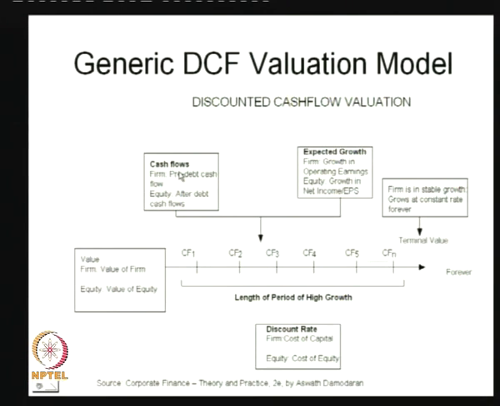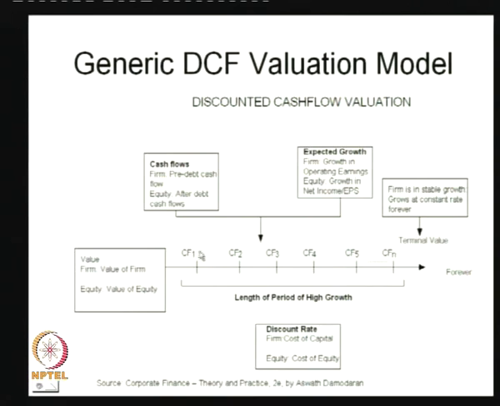And then we have got a cash flow, it could be for the firm, a pre-debt cash flow, or for equity, an after-debt cash flow. In firm, before debt, that is the cash flow for the firm. In equity, after debt cash flow will be considered. Then you have got a growth here, growth in the earnings, which will also be driving the growth in equity, and growth in equity is nothing but growth in net income, growth in earnings per share. After certain time, this is the high growth period, and then the company comes to a stable phase, and the stable phase growth with the CFn can be used to find a terminal value.